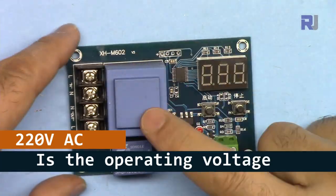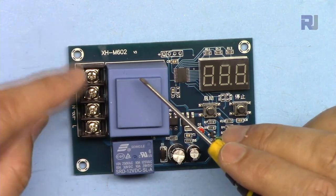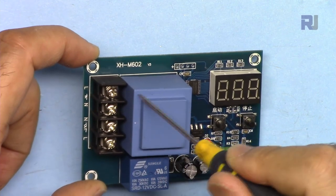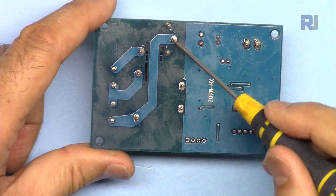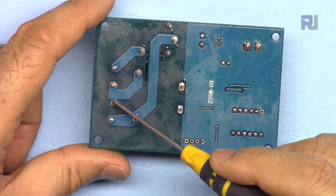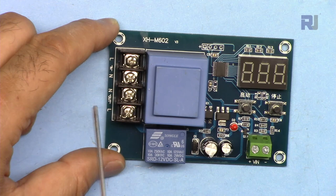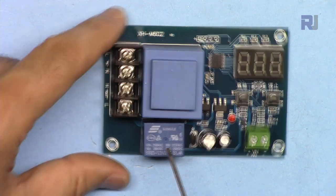The module operates with 220 volts - I'm not sure if there is a 110V version. The transformer steps down 220V to 12V AC. The live wire connects here, neutral here. One wire goes through the relay and exits - that is the switched live output. You have neutral in and neutral out, and the live goes through the relay. The output connects to a charger which is turned on and off by the relay.